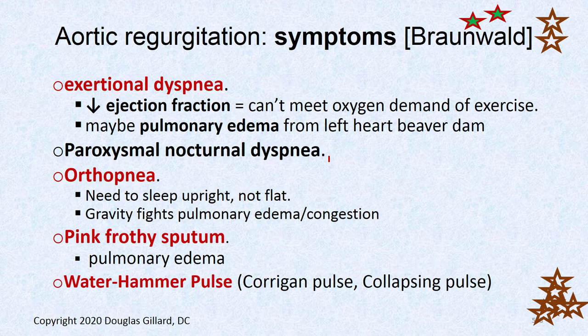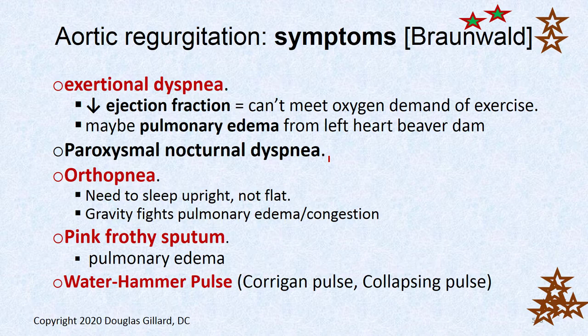And you start waking up in the night with nocturnal dyspnea. You just have trouble breathing, right? You're out of breath. Orthopnea is really common. As it gets worse, you can't sleep flat anymore. The pulmonary congestion, which is starting, can get into the alveoli much more easily in some of the smaller bronchi. If you're sitting upright, then you've got gravity keeping that edema down in the parenchyma of the lung. But as that gets worse, that doesn't work. And then you start spitting up a little blood, pink frothy sputum, which is classic of pulmonary edema.